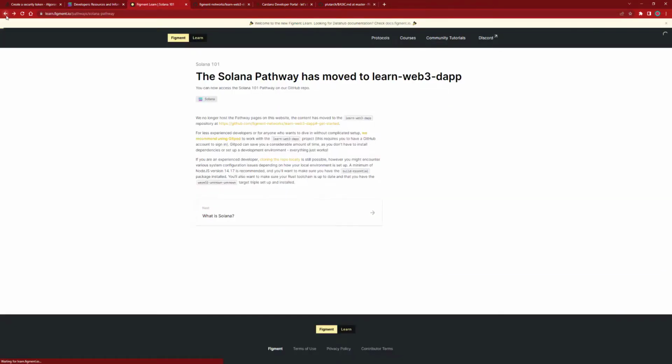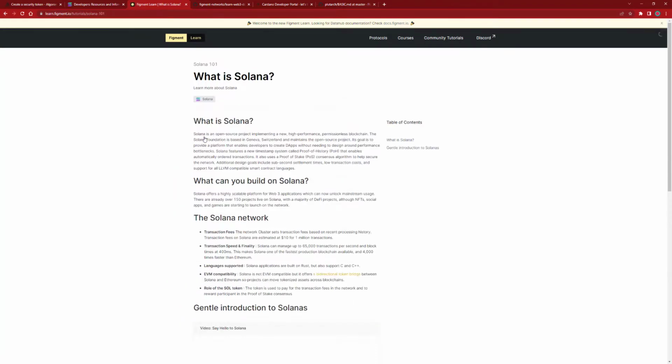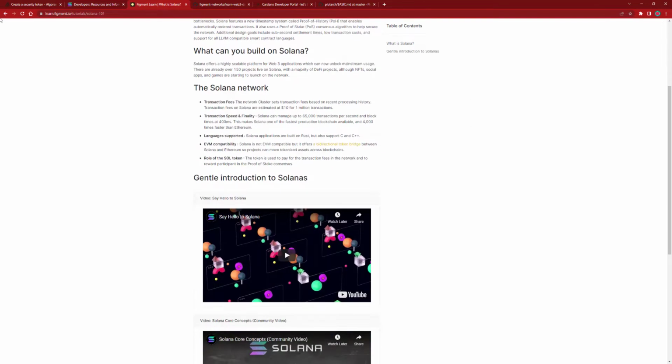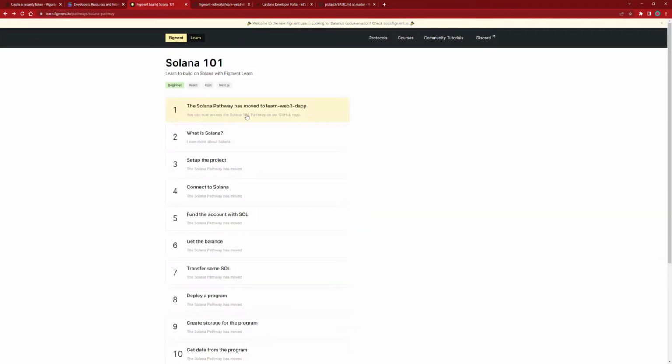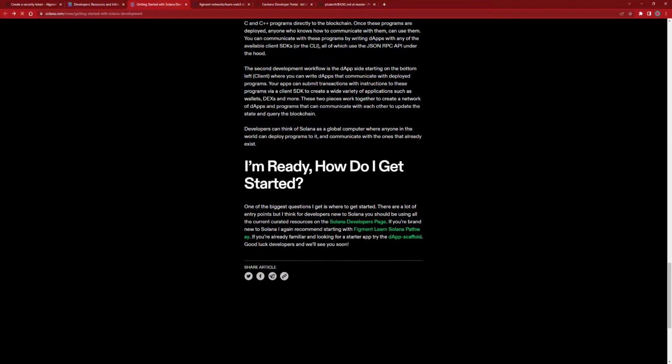I guess. Let's see. So we had all these steps, but has this entire thing moved, or just this first step? Because this all seems relevant. So I'm a little bit confused. The very first step tells me it's moved, and yet there's all these other things here that look pretty interesting. But let's go back again. So that was supposed to be if you're a beginner, and I'm already lost.